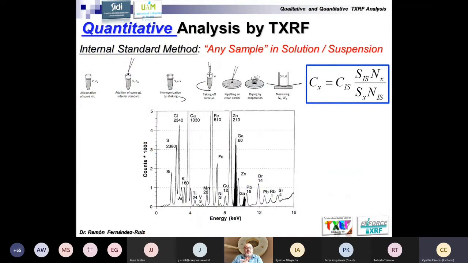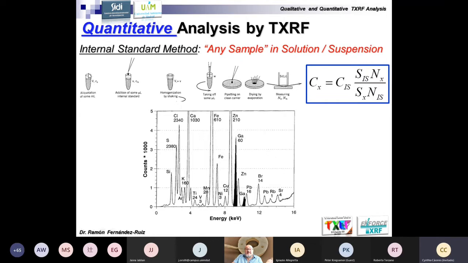Now we are going to measure with the classic method, the method that is universal for TXRF if all the conditions are complied with. And it's good for any sample in solution or even in suspension. It is the internal standard. It's very easy. And it uses the linearity, okay? This is a very linear relation between the parameters of the internal standard and the analytes of all the elements detected, observed in the spectra that we are analyzing.